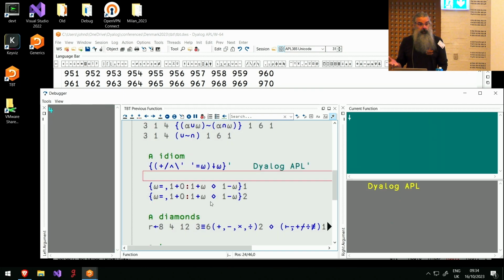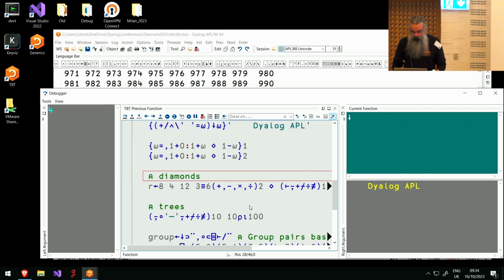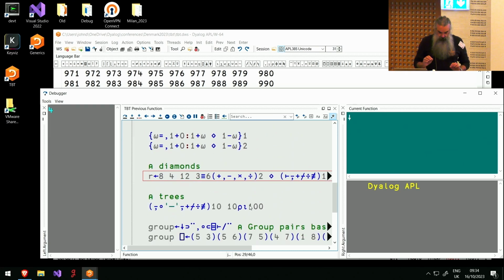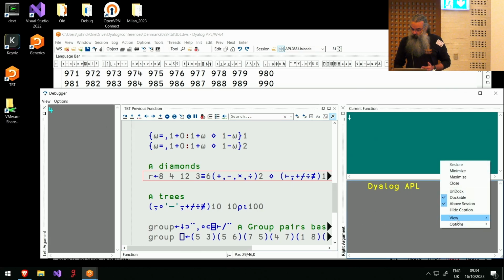And there's a question about which of those settings is best by default. Do you want to know it's an idiom and know that it's a single entity, or do you want to trace into it? But at least with the UI as it is at the moment, you have the option. Now, there's a couple of other things that were in those options that may or may not make it into 20, but there were things that came up from ideas with colleagues, and I thought, well, let's see if we can make that work.